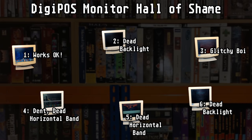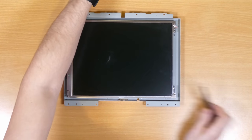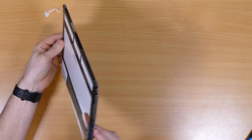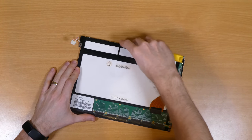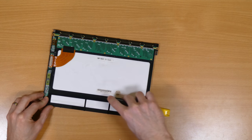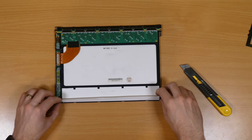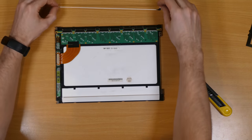Setting this one aside for spares, I decided to see if I could transplant the backlight from monitor number 4 — the one with the big dent — into monitor number 2, which seemed to be in otherwise good condition. Stripping down monitor number 4, I can see the internals are in much better condition with no broken plastic to be seen. In fact, if it weren't for the big dent in the screen and the resulting band of dead pixels, this one might actually be the nicest example here. The insides are held together with little plastic tabs and tape, which I need to carefully cut through to get to the backlight. And here it is — safely extracted and all in one piece. Success!